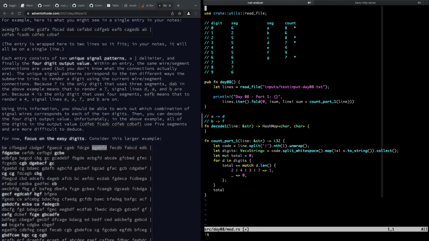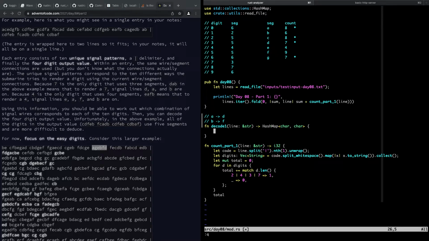We'll need to grab standard collections hash map. All right, and now we want to split on the first, right? Let values equals line dot split on pipe. Next, unwrap.